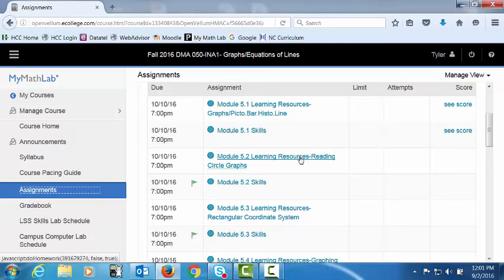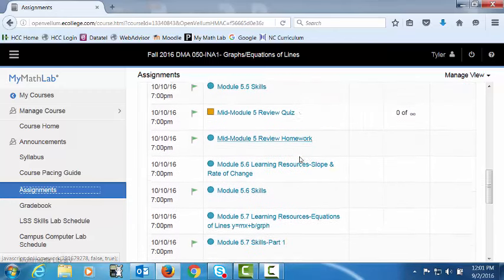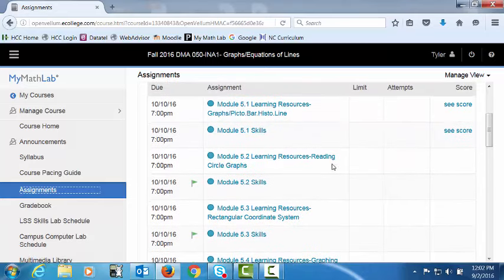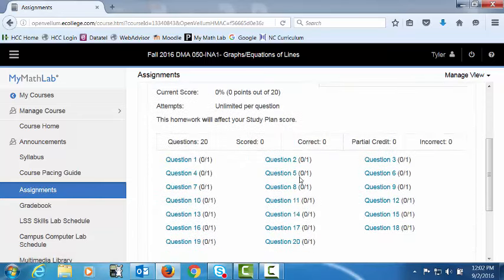Okay, so you can see all of your assignments laid out for you. Notice that you have green flags associated with the skills assignment. This course is based on mastery, so you have to complete 100% on the skills assignment for the previous section before you can move to the next section. So if I go back to section 1, I have to make sure I complete all of these questions and get a green check, with this at 100%, before I move to section 2. I won't be able to look at section 2 until I do that.